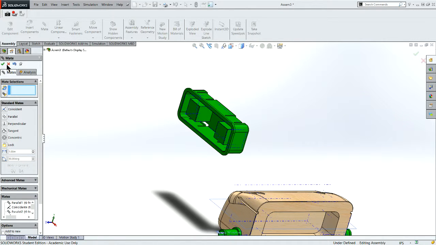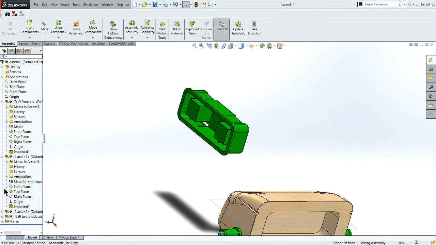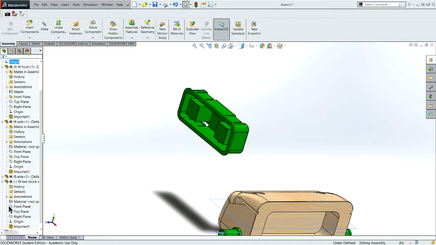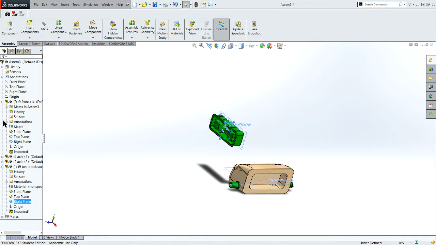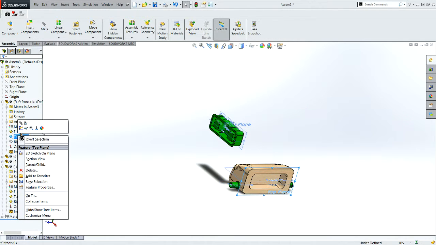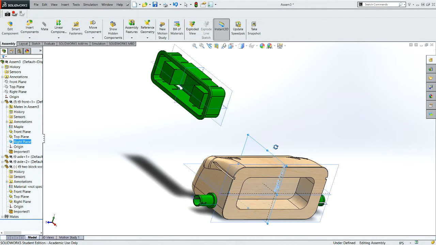Let me turn on some more planes. So I'm going to turn off the view of the temporary axes, and I want to look at the planes that are within my 2-block socket. So I'm going to turn on all of these planes. Front, top, right plane. And similarly in my body, I'm going to turn on the top and the right. Now you're going to notice something. You'll notice that if you use symmetry in your modeling, the right plane lines up to the right plane between the connector block and the front.